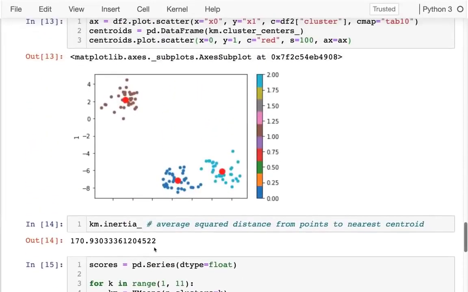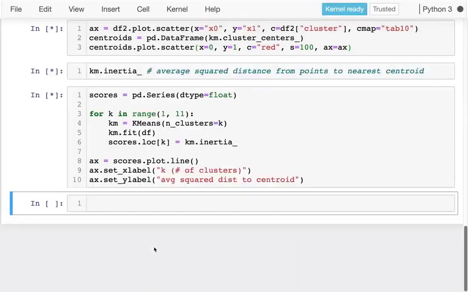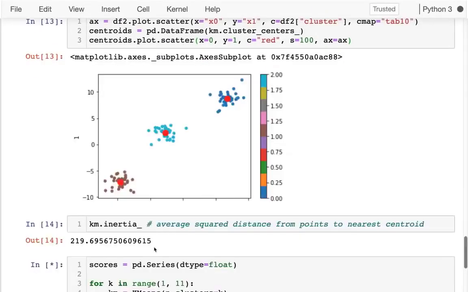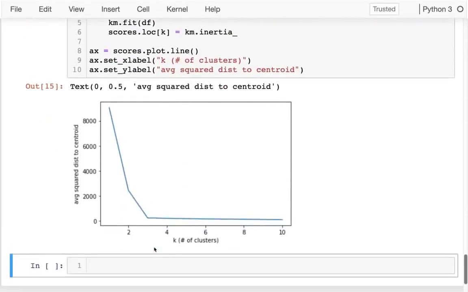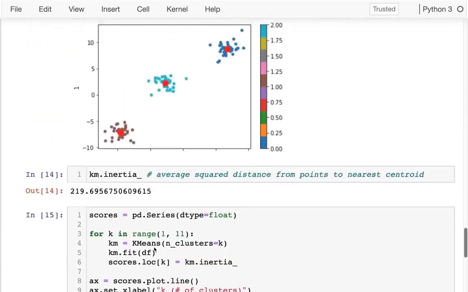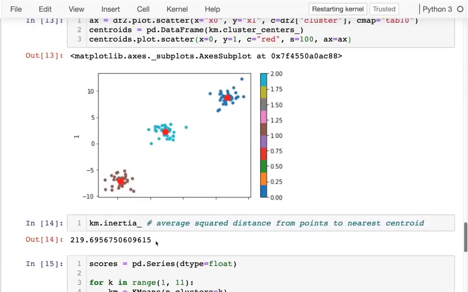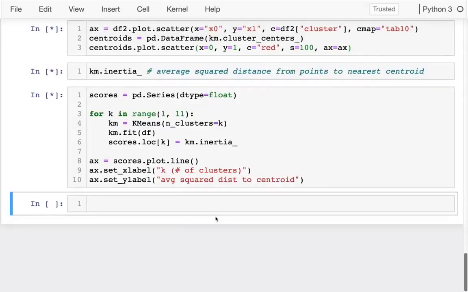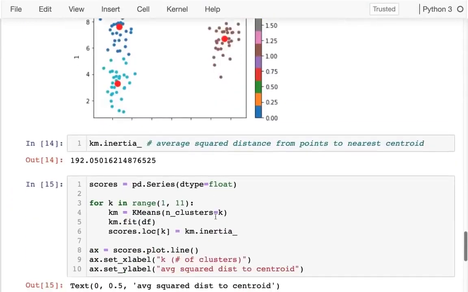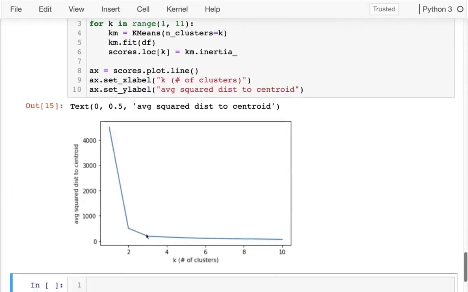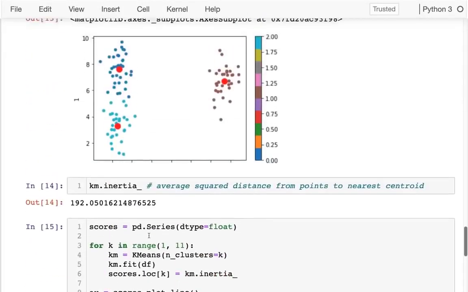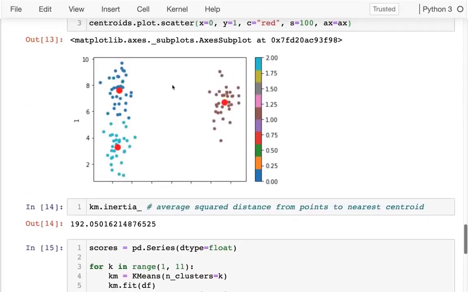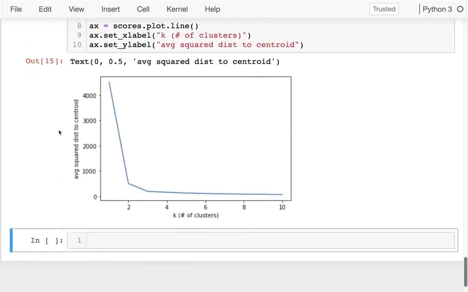Let me just try running it a couple more times, get some more intuition here. Okay, so that it's very clear that we want to go to 3. I want to see one where it's really overlapping, but it's kind of a matter of luck here. What about that one? Not so much benefit going from 2 to 3, right? Because these two are overlapping each other so much, right? Okay, so that's what you'll often want to do.